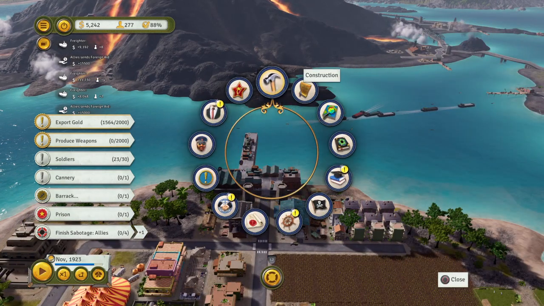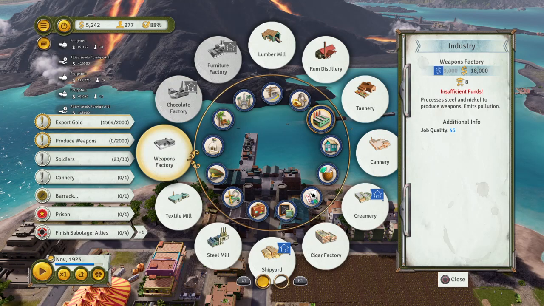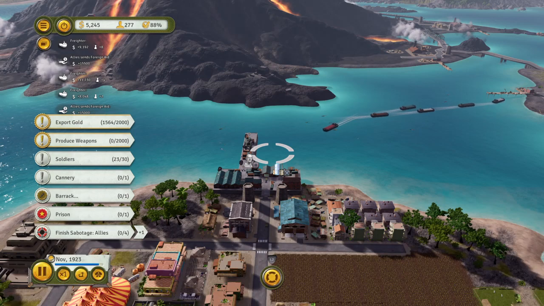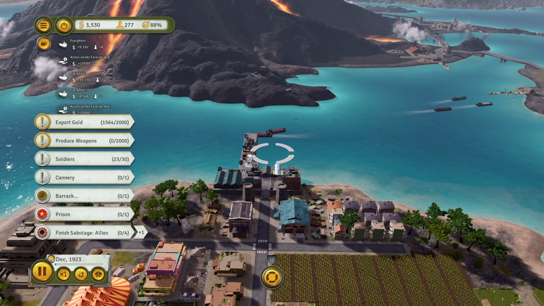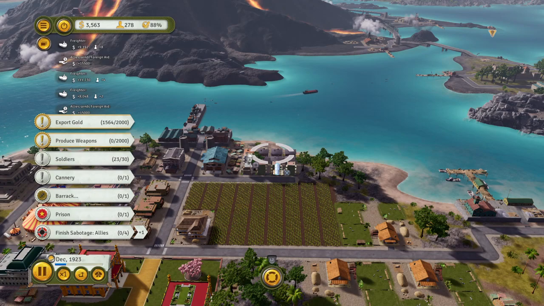Gonna need to get some more money. How much is it to get the... About 18 grand. And not to be in the hole. Hopefully the cigars will help us. Hopefully next time we'll be able to get a weapons factory to continue to produce weapons both for the Axis and ourselves. Because it'll produce an awful lot of good money for the island going forward.